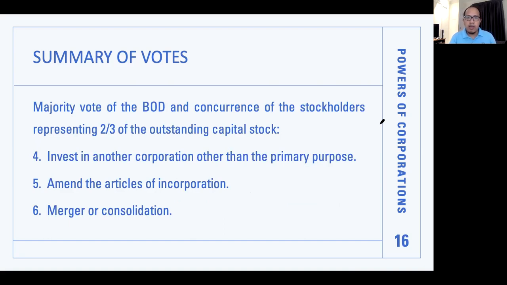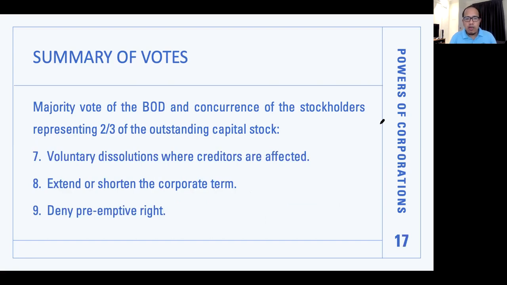Amendment of the Articles of Incorporation would require majority vote ng board and 2/3 ng outstanding capital stock. The decision to enter into a merger or consolidation, the voluntary dissolution of a corporation kung creditors are affected. This one is an amendment of the revised corporation code. Dati, walang distinction. Dito, pag voluntary dissolution, meron ng distinction. Whether creditors are affected, creditors are not affected. In case of voluntary dissolution where creditors are affected, majority vote ng board and 2/3 vote ng outstanding capital stock.